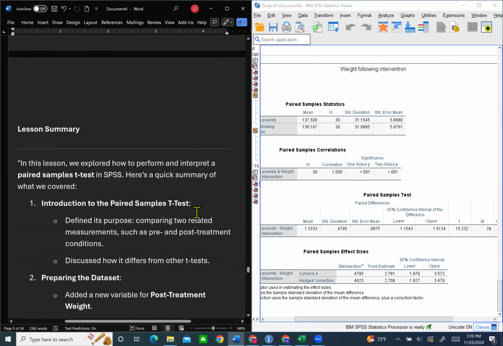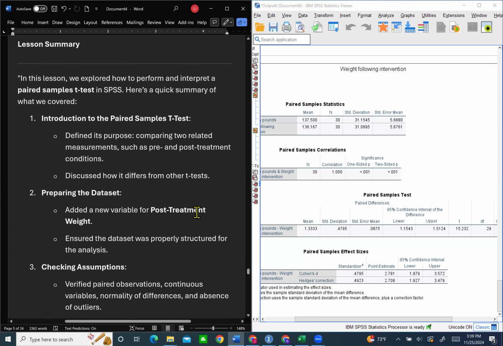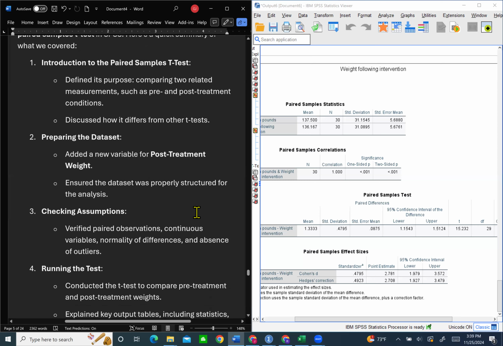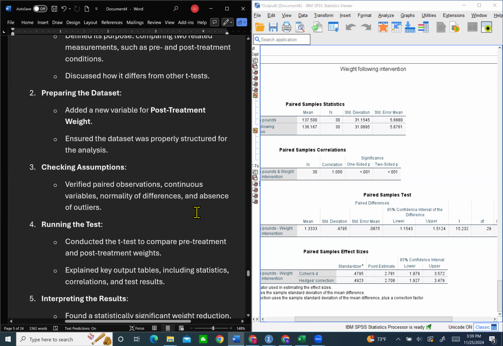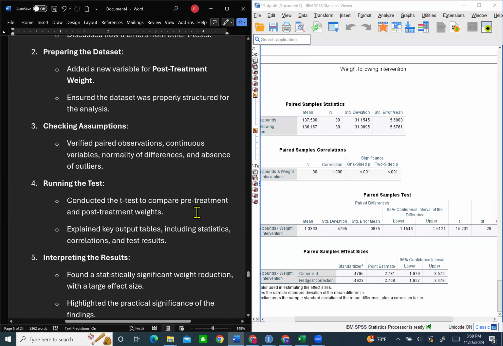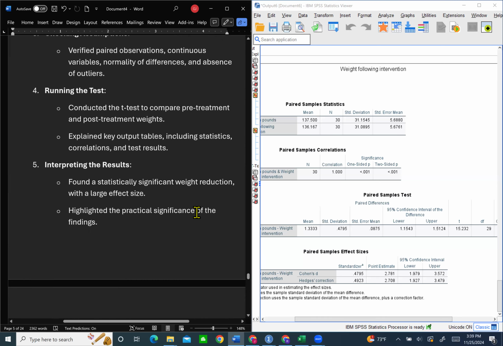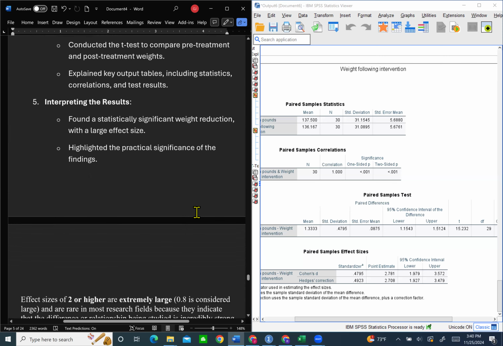And so today we looked at the paired samples t-test in SPSS and looked at its purpose, when we would use a paired samples t-test. We added a new variable and checked the assumptions of that new variable. We ran the t-test, looked at the output, and interpreted the results.